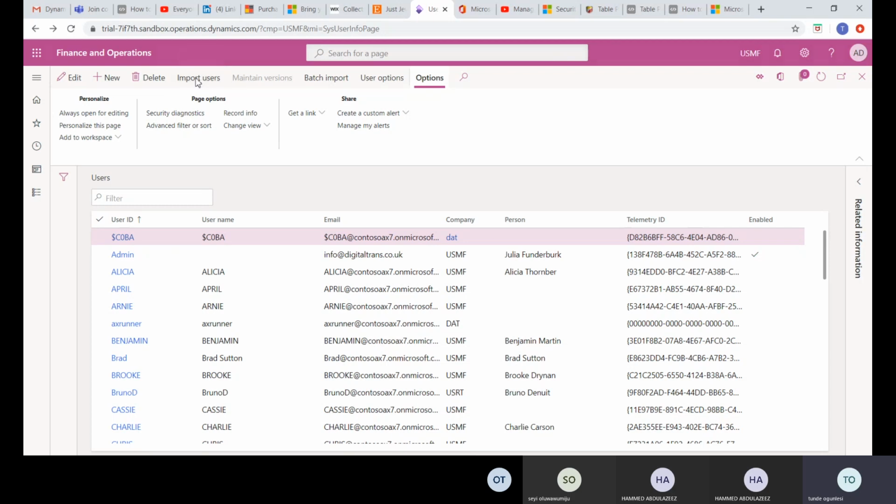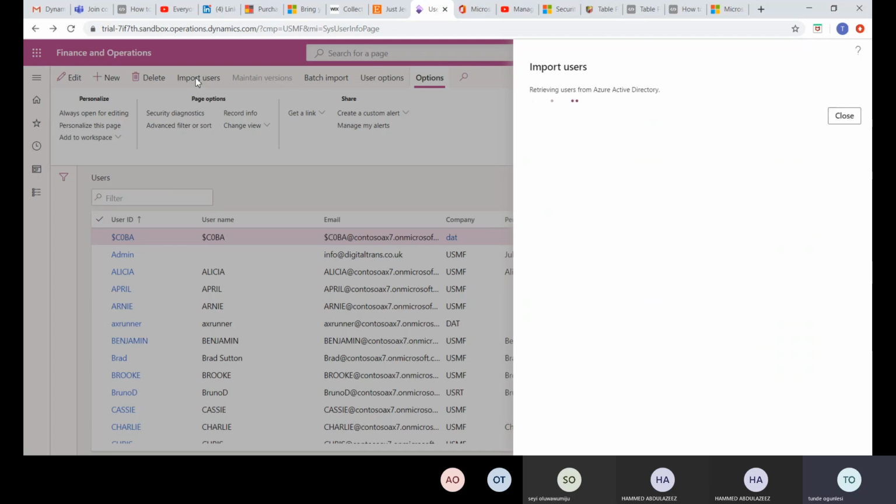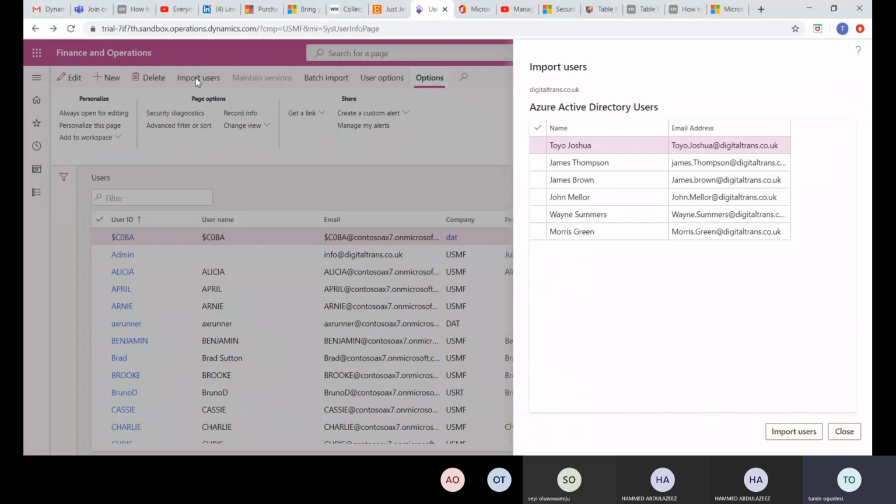Okay, so if I click on this button here, that should give me a list of all those names that we saw earlier. It's a little bit slow, but it will come up. So it's retrieving that and it's trying to get it from the Active Directory and it's going to drop it into... So those are the names, as you can see. So whoever you want to select to work on the project, we don't need any of these guys. So let's just say we want Maurice. Okay, and then I import that.